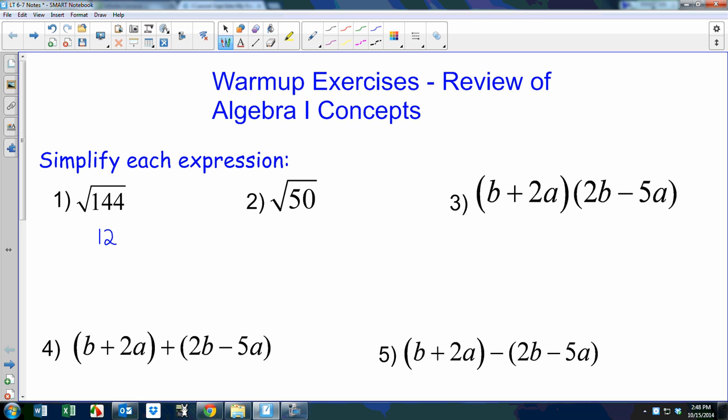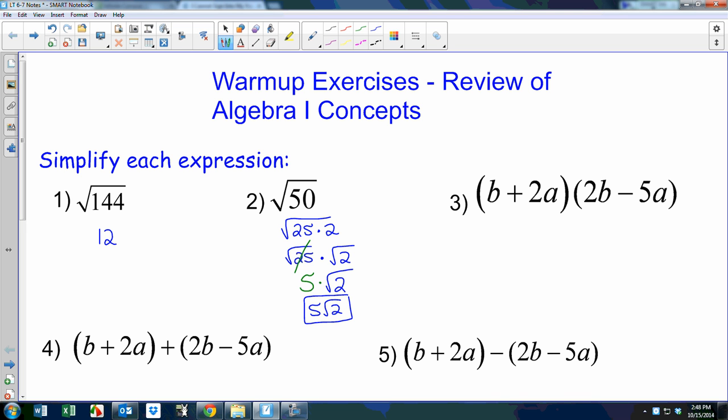Square root of 50 can be reduced by changing it to square root of 25 times 2, and the square root of 25 times the square root of 2. There's a rule that says you can break the square roots apart, and the reason we chose these numbers is for the next step. The square root of 25 is 5. So that turns into 5 times the square root of 2, or the answer is 5 square roots of 2. That one's the one that most people struggle to remember, reducing square roots.